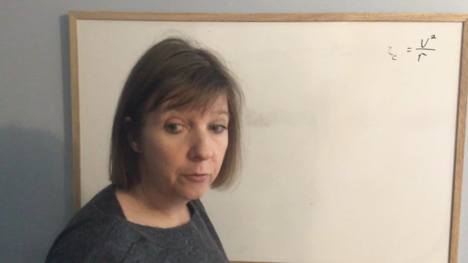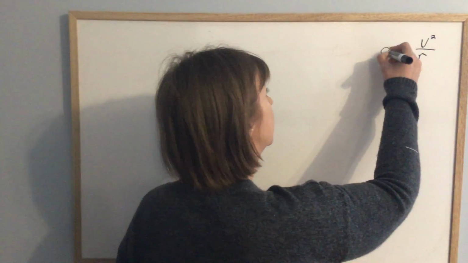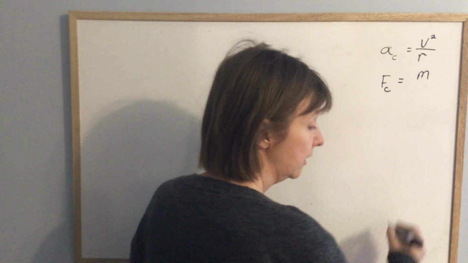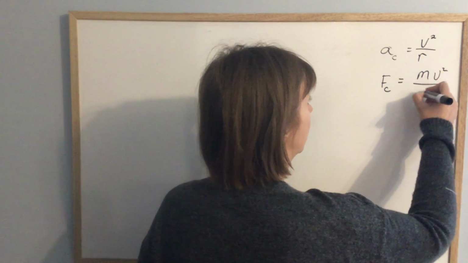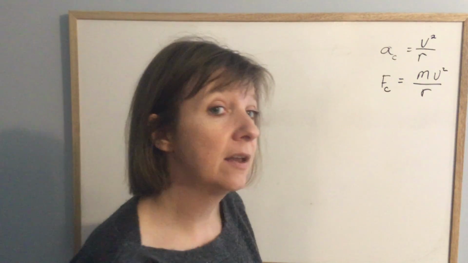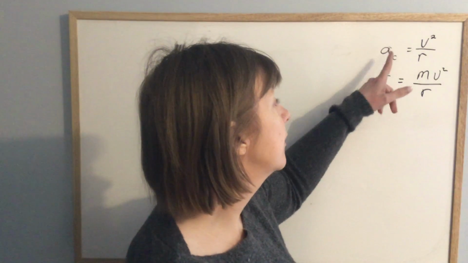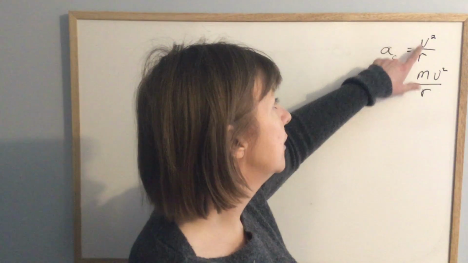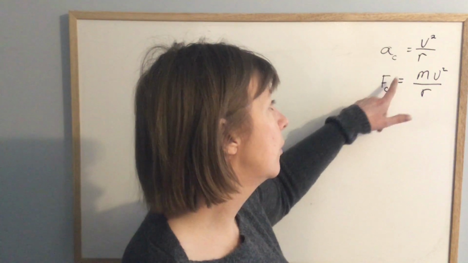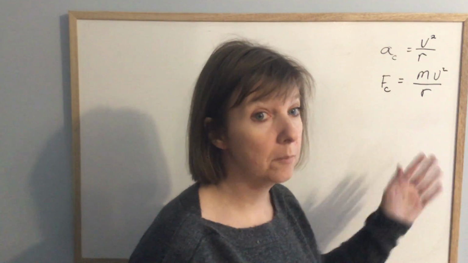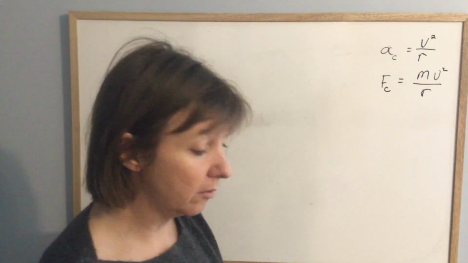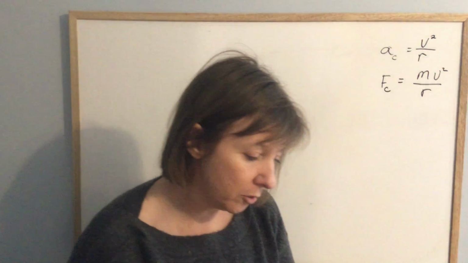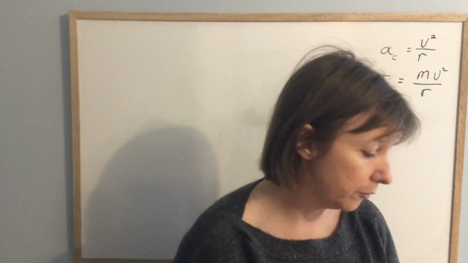There is a formula for centripetal force. The formula for centripetal force is mass times velocity squared over r. That is your, because remember, force is mass times acceleration. That's what force is. And acceleration is v squared over r. So force is mass times v squared over r, mass times acceleration. That's why that formula is what it is. Makes sense, right? Okay, we're going to do two model problems starting at the bottom of page 555.